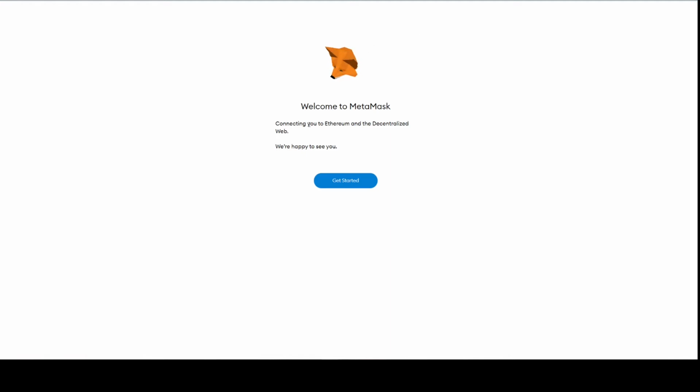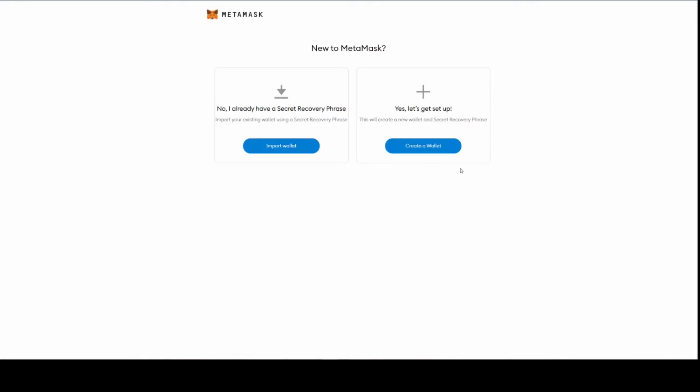Alright, so as soon as you download it and add the extension, it's going to bring you up to this page automatically. And you want to just get started. In this case, I have a wallet right here. So if you do have one, you obviously go ahead and import it using the keys that you have from previously. But for the sake of this video, let's say we don't have an account, we want to set one up.